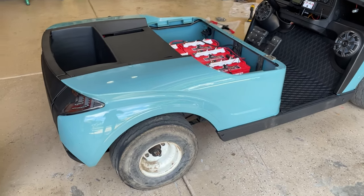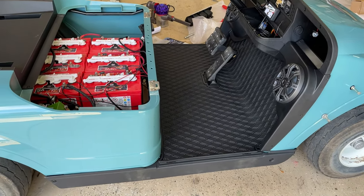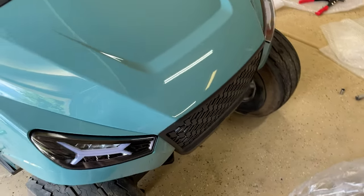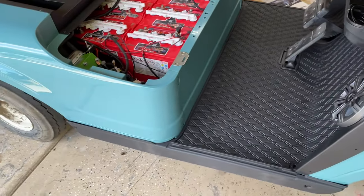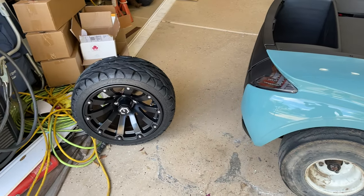All right, so I finally got the Magic Storm body kit installed along with the new floor mat, and wiring's about 90% done. I think it turned out pretty awesome, especially for never doing this before. Instructions were pretty decent. All the lights and everything work. It does look like it's missing a little bit of something, and I think those are gonna help a lot with it.